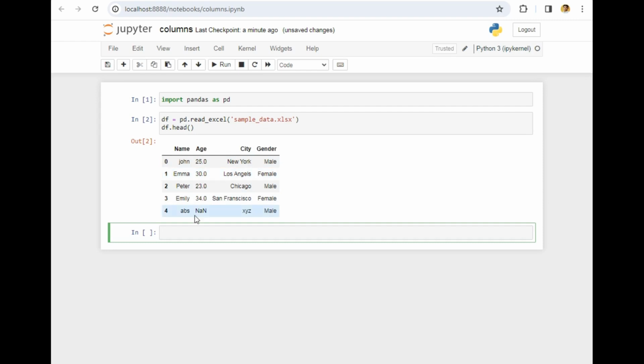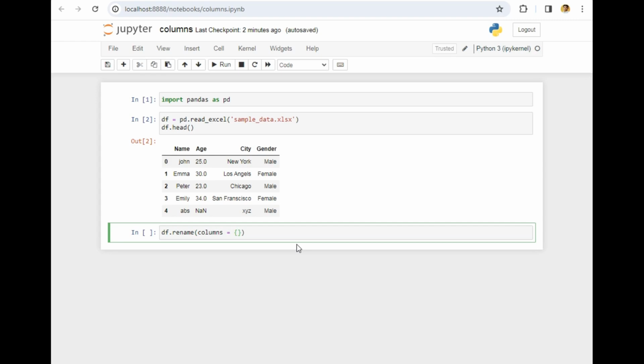Now let's move ahead. The first attribute related to columns is that we can rename specific columns. If you wish to rename a specific column, you can simply write df, which is the variable name, and then write rename. You can also hit tab after typing 2-3 characters, then open circular brackets, then simply write columns equal to, and just pass here the old column name and the new column name.